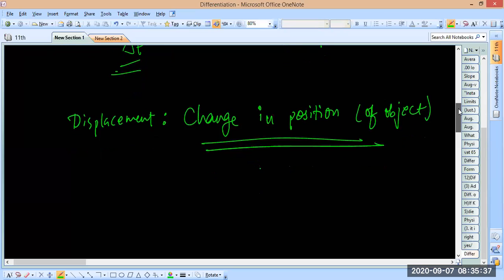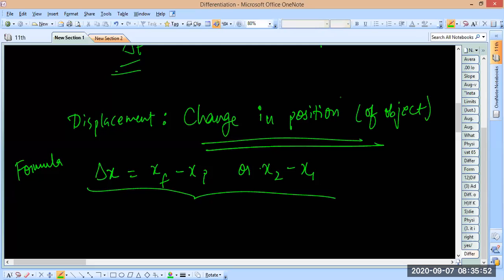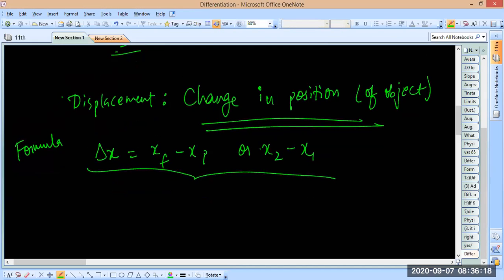I'm so sorry, right? If someone would ask you the formula, then you say that delta x is equal to xf minus xi or x2 minus x1, all right? This whole thing is the formula of displacement. No, Vedant, wrong. Distance traveled is wrong. We have to not write shortest distance. No, Ankita, that's what you learned in lower class, 9th standard. That will not work. That's not the correct or perfect definition. So, this is the definition and formula.